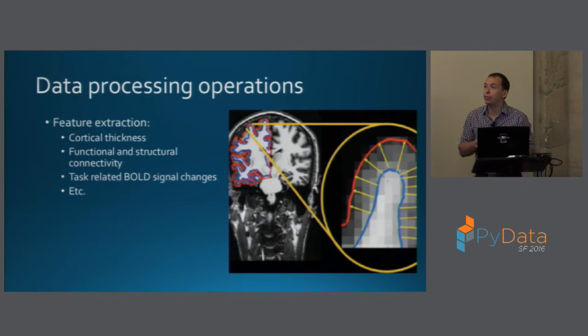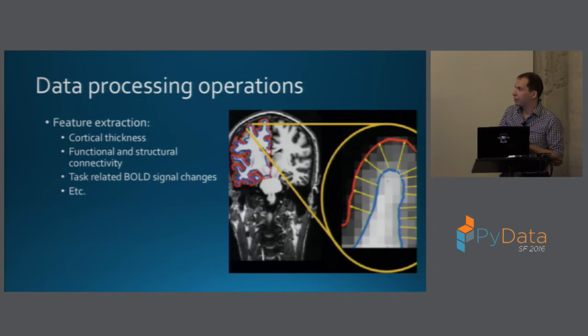But there are many, many other features that we can also extract. We can talk about connectivity. I've talked a little bit about diffusion scanning and tracing axons in the brain, and that will be structural connectivity. But you can also look at this from more of an information theory point of view, when you have time courses in different parts of the brain and you look at how similar they are, and basically try to infer whether there's shared information between parts of the brain based on their temporal information. And that would be a hint that there is something ongoing between them, and that could basically be a connection.